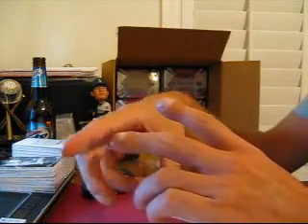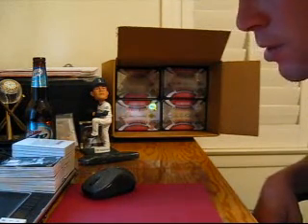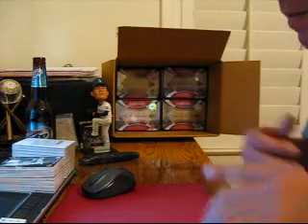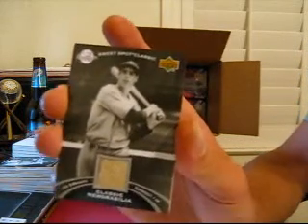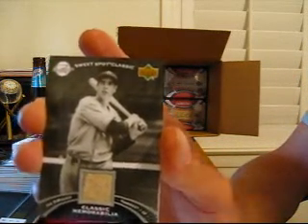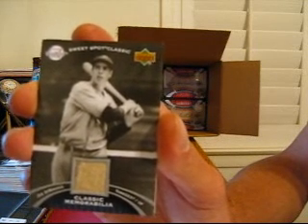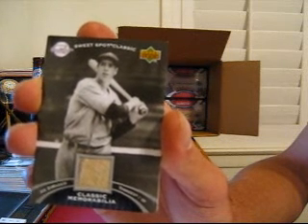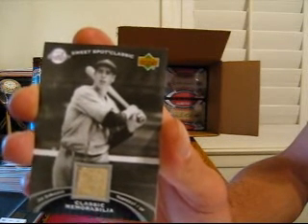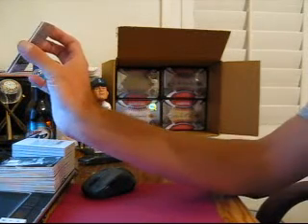Second game used — wow. You know what, it only happens because C Fletch has them. For the Yankees, game-used jersey with a pinstripe of Joe DiMaggio. You get Gehrig in the last tin and you pull DiMaggio in the next one — oh my freaking word, that is unbelievable. See Fletch, it continues.